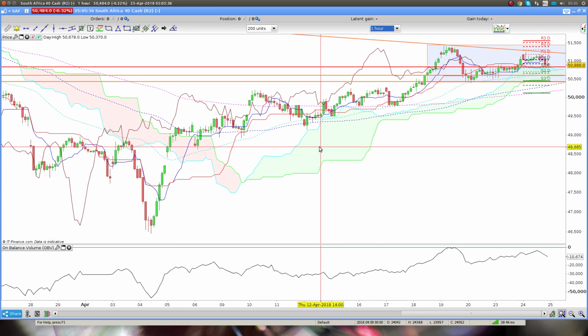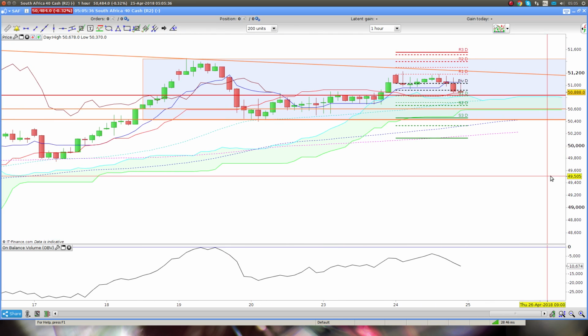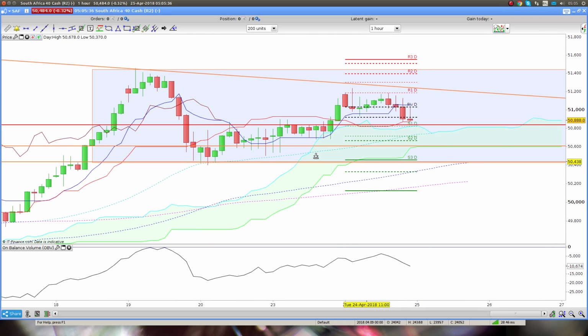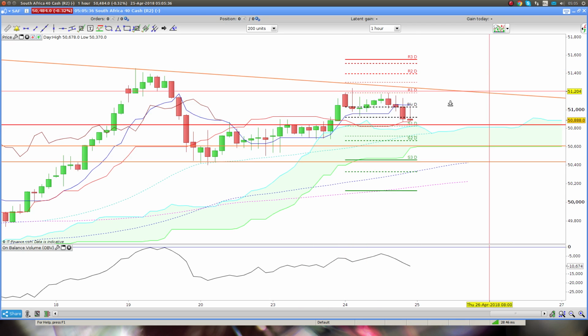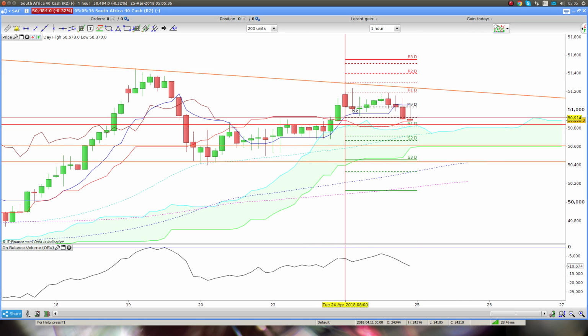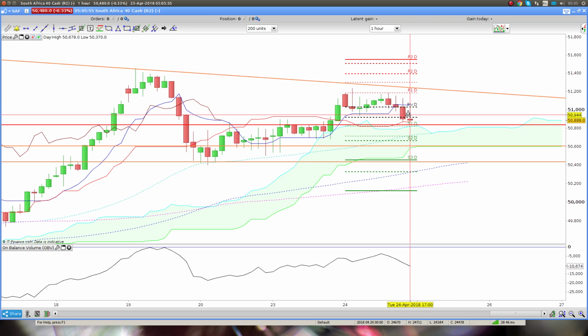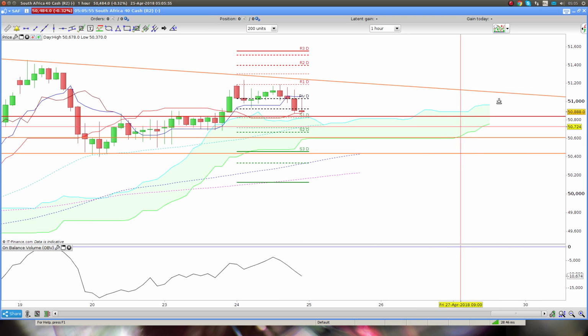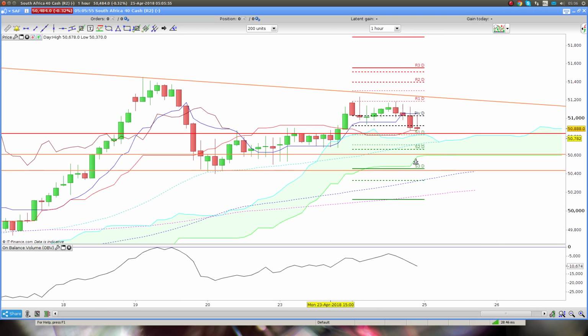Just get down to the hour and we can have another squiz here. So from the hour perspective, you can see we have had a crossover. I'll just delete that rectangle. We have had a crossover of Tenkan-sen and Kijun-sen, and we're sort of sitting in between the two. The cloud is still pointing up, it hasn't crossed over there, and Chikou span is still above price and pretty much everything at the moment. So that's the only bearish signal that we've received.